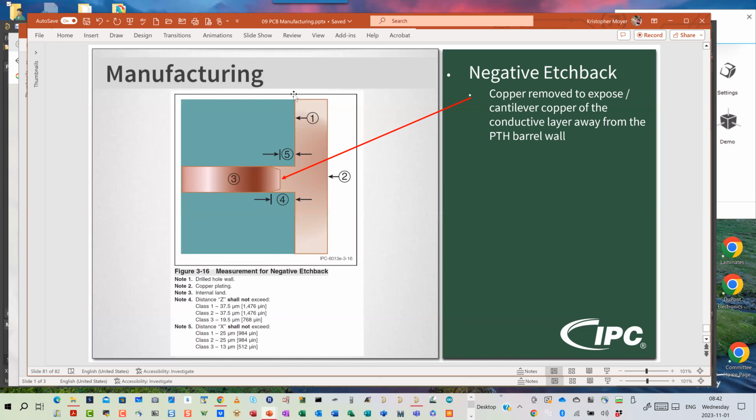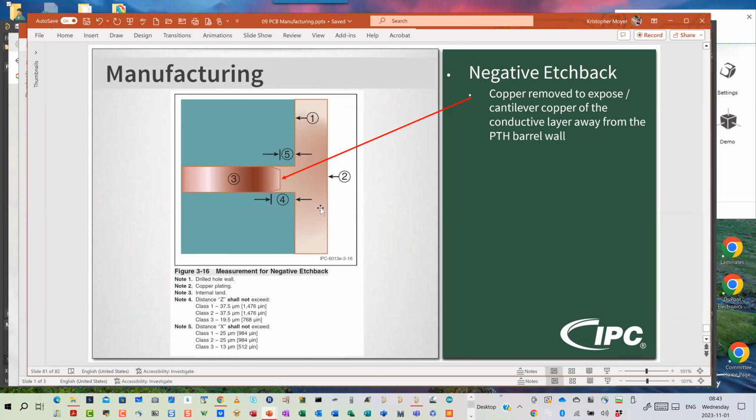And again, what we see here with the negative etchback, rather than affecting the glass and resin right here, we simply use the same chemical etchant after we do our drilling to eat a little bit of the barrel wall, to eat a little bit of the layer right here. So now during the plating process, the electrolysis and the electroplating protrude into the layer rather than removing some of the glass, so it appears the other way.